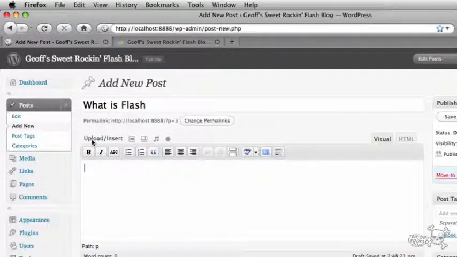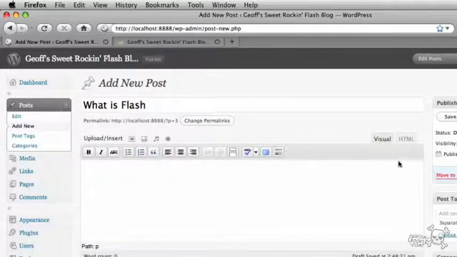Well, we have an upload insert toolbar, this fella right here, which will let us add in images and video, movie clips, audio clips, and other kinds of media. And then below that, we have the very standard looking word processing toolbar. So there's your bulleted lists and your numbered lists and your alignments and all that good stuff, right? There's some cool things in here too, which I'll show you in due time.